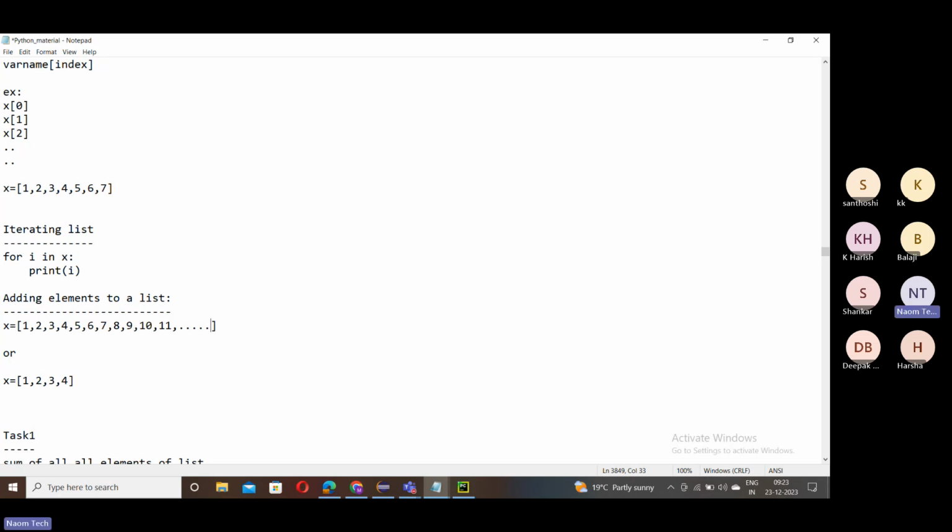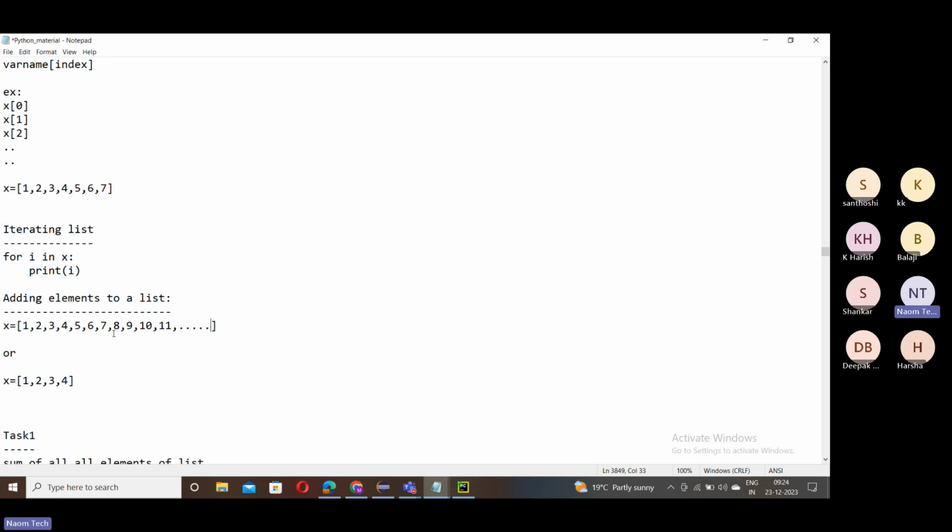But the actual purpose is not that. While executing the code, you have to do some validations. After doing validations, you should be able to add some values to the list. So adding elements in the beginning doesn't happen every time, friends. There are situations where you need to add values to the list while you are processing your program or Python script.